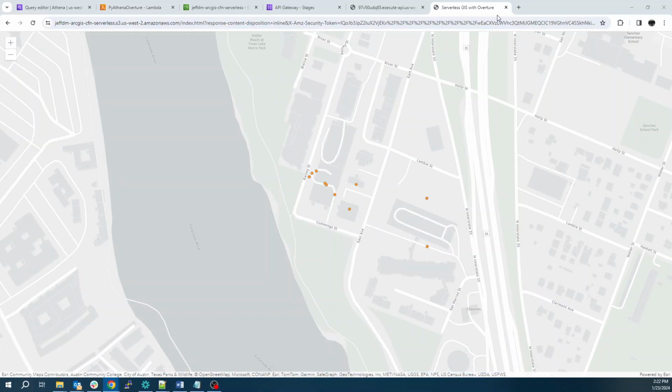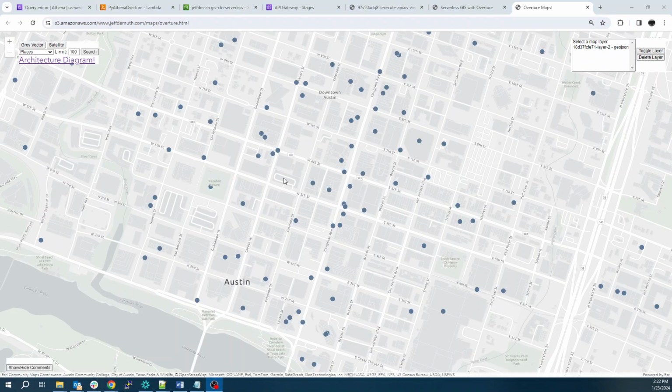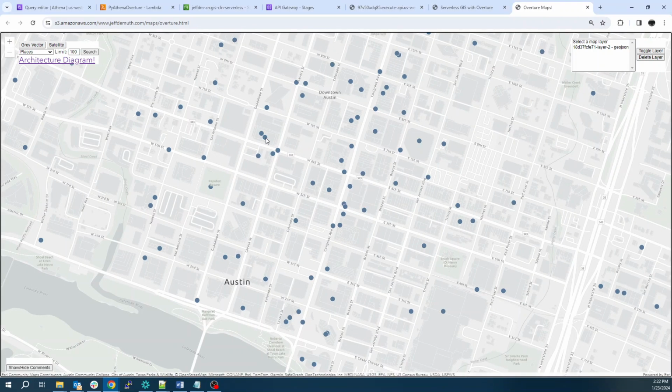So here's that Overture Explorer that I built, so I can say show me places. And this one I have a little pop-up. If you click on it, it shows those tag values.